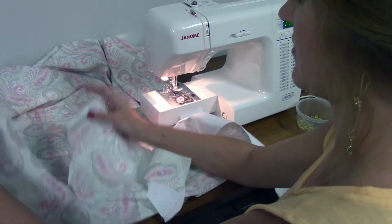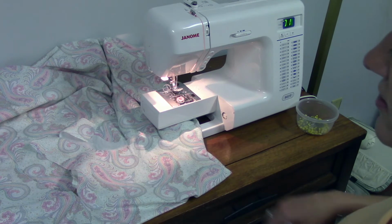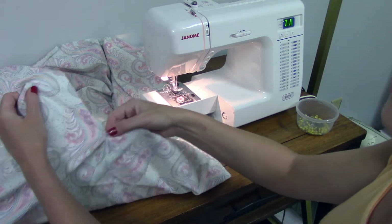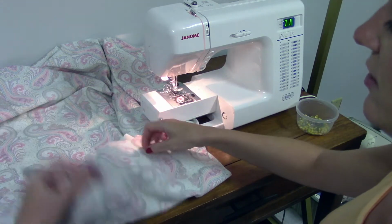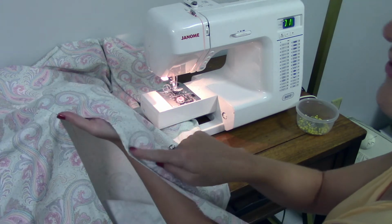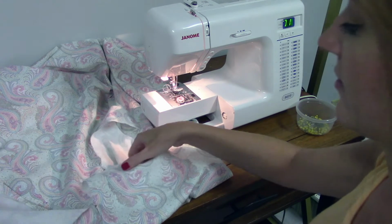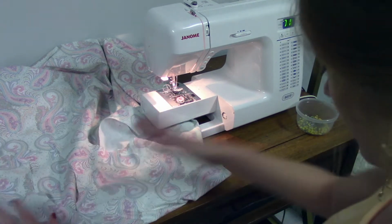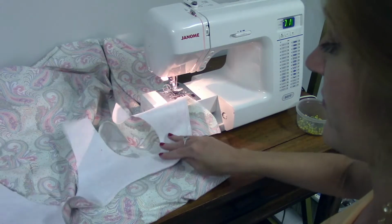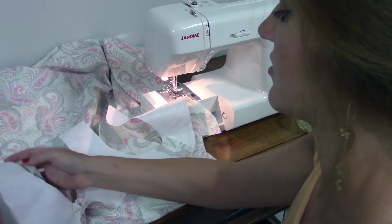And this is my jumpsuit. So go ahead and lay it so that the front is on top, and the front is the section that you sewed almost all the way to the top. The back has the sections that you did the 5/8 inch seam on. So that should be in back, and you should have the front on top, and you're just going to take your facing and place that on top, and we're going to start pinning these sections together.